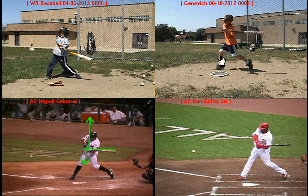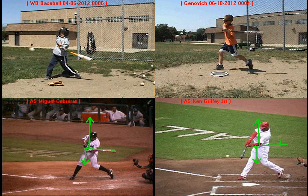Now if we look at the same thing with Ken Griffey Jr., you can see his hands are just in front of his belly button. His top hand palm is facing towards the sky, and his bottom hand palm is facing towards the ground. And again, the barrel of the bat trails right behind the hands. And again, that's so important because now he's going to whip the barrel of the bat through the hitting zone to get to contact.